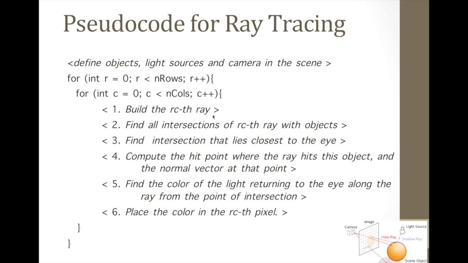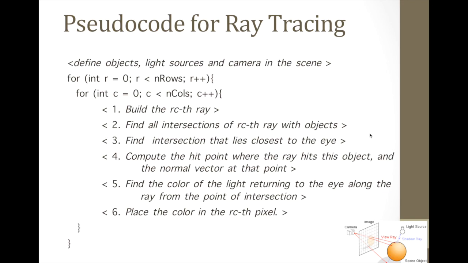Then we take that parametric form of that ray, and we test it against every object in the scene. Why? Because we actually don't know mathematically which objects it's going to hit and which it isn't. So you actually have to test the ray against every object in the scene. So you can see here, if you have a really complicated scene with a lot of objects, this could get computationally expensive. And that's one of the interesting challenges we have with this model. But we still test against every object in the scene.